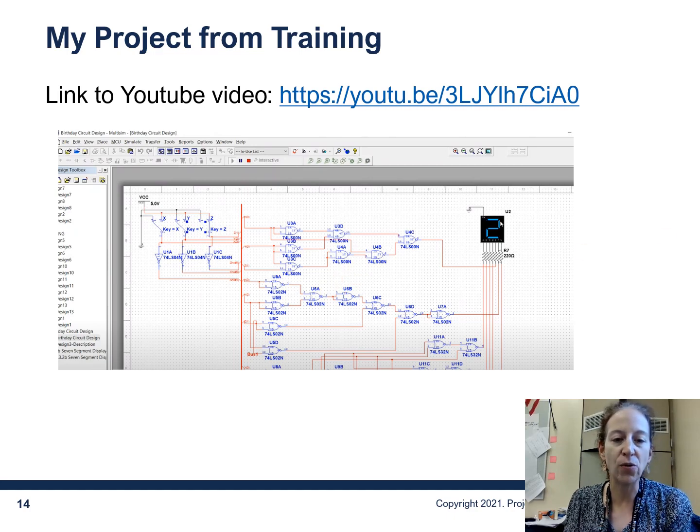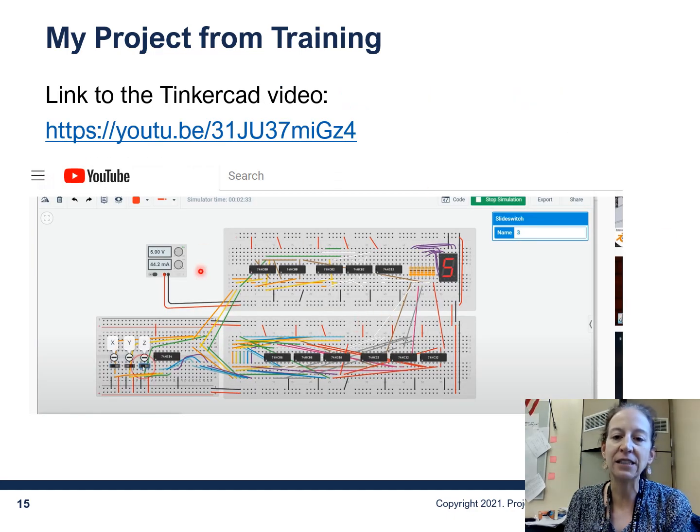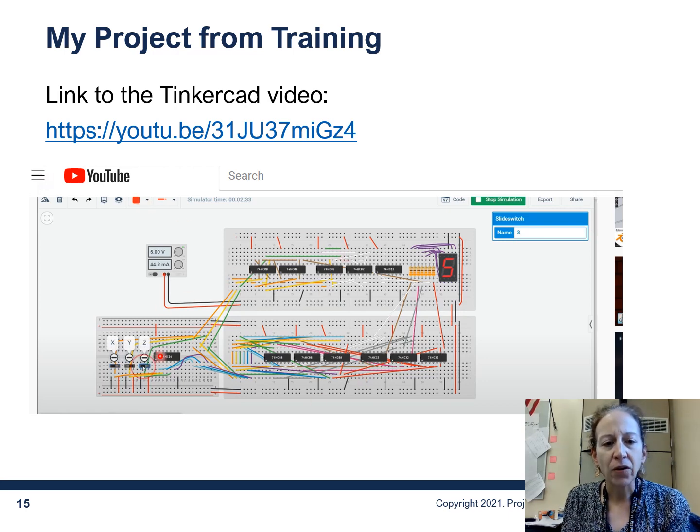And then we were doing this virtually, so I also had to Tinkercad it. So we have the power display, here are my switches, and then here's the 5 because my birthday starts with 02-15. So I just grabbed this, but you can check out the link to that. We'll probably look at it in class as well. They provided us with a template in Tinkercad for us to use, and I'll see if I can find that so I didn't have to set everything up.